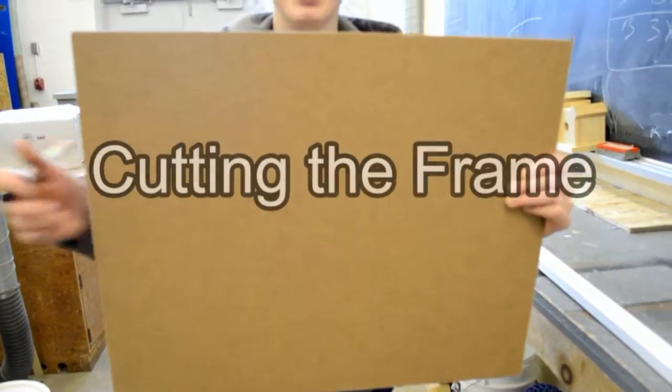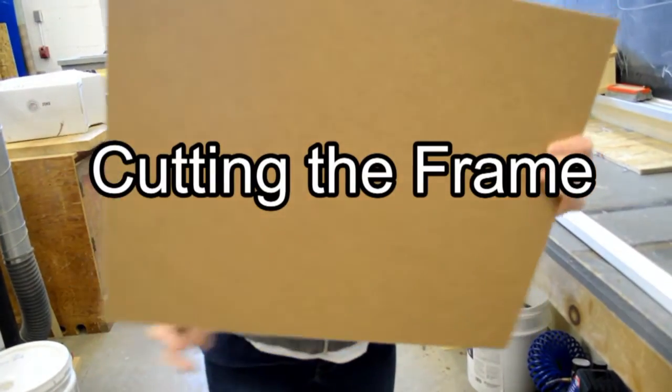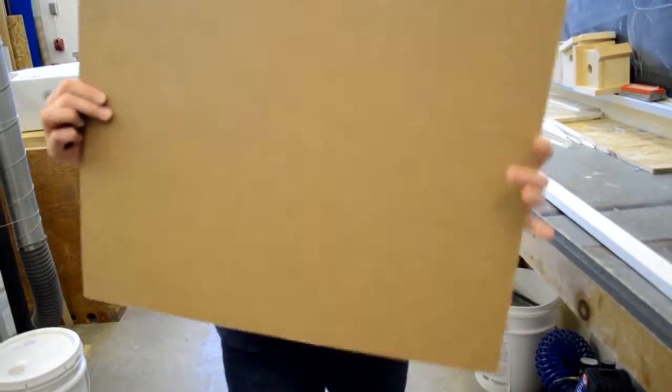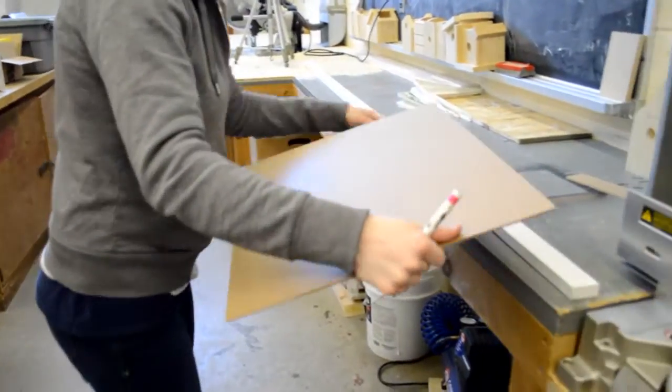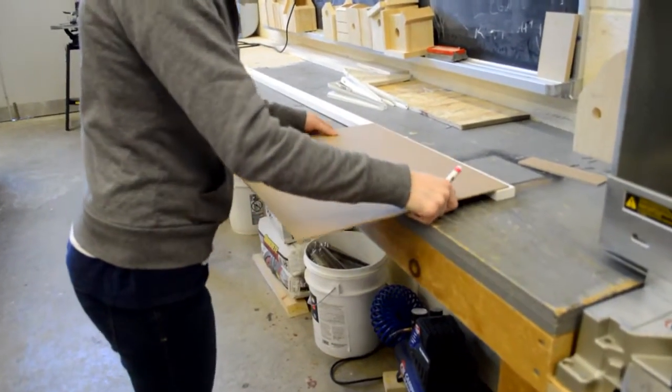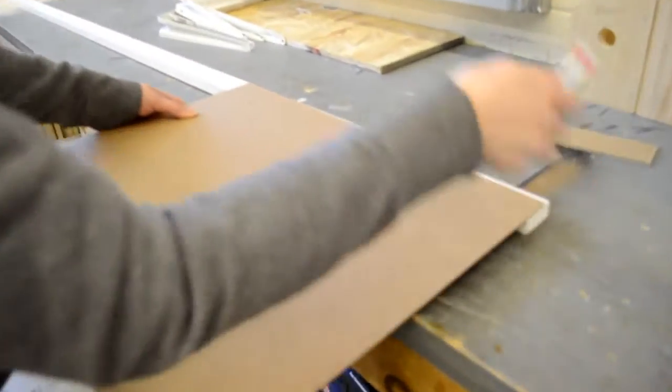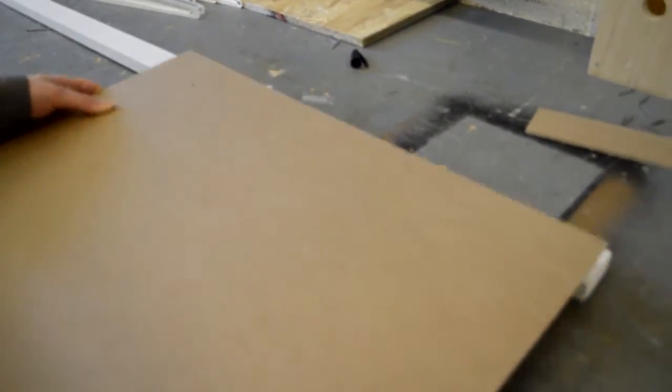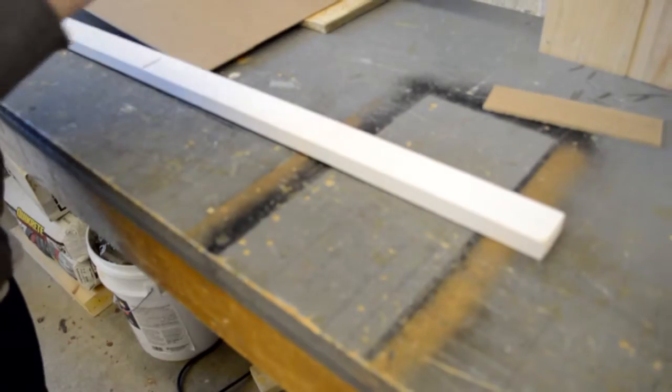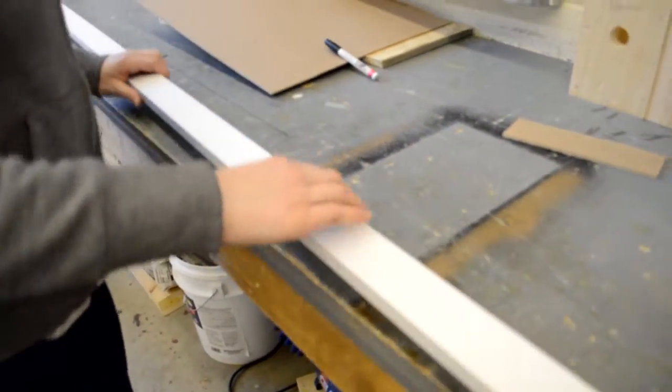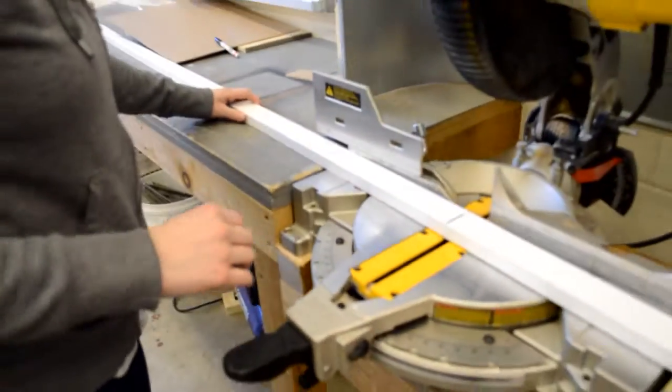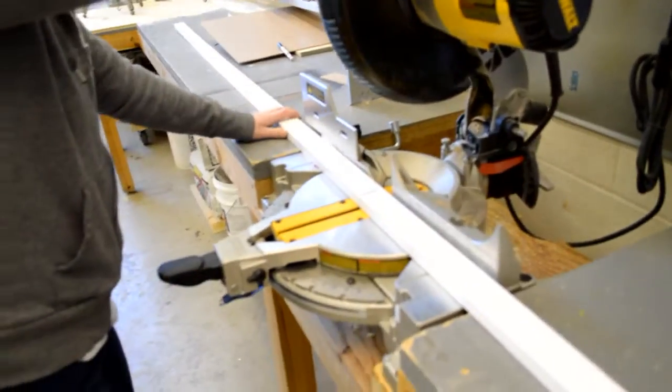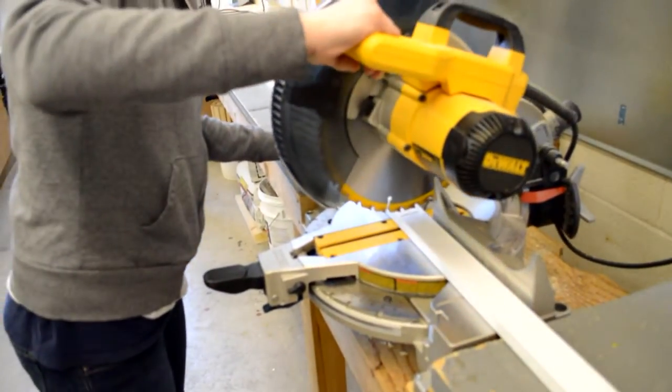Now first with your masonite panel you want to decide if you're going to display it landscape or portrait. In this case I'm going to use portrait orientation which means I'm going to measure out fully the longer sides. Measure the masonite board to the one by two itself instead of the length that way you're more exact and mark it down. I'm using a circular saw for the cuts by lining it up, making sure I take into account the amount of space I will need for the saw blade, knowing where the saw will cut first, and then making the cut.